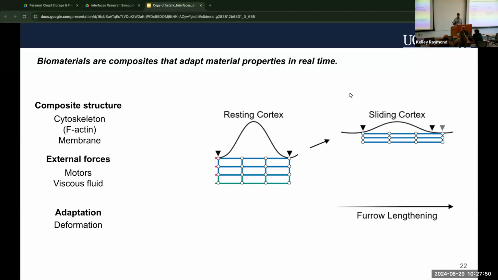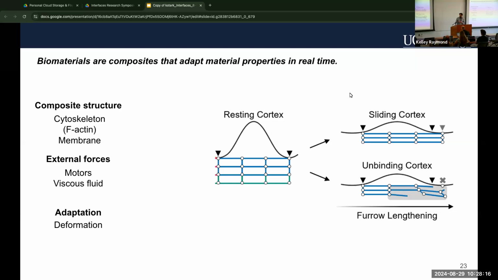When we pull on this, there are different ways that the membrane and cortex can interact. First of all, the membrane is going to flatten out because you're extending its length. But the cortex can also move relative to it. This is not necessarily a fixed point, so you can have the cortex transmembrane protein slide through the actual membrane. We're calling this our sliding cortex case. Then we have an unbinding cortex, in which, as you tension your cytoskeleton, your binding proteins, in this case some form of active binding protein most likely, are allowed to unbind and you get more of a floppy network.